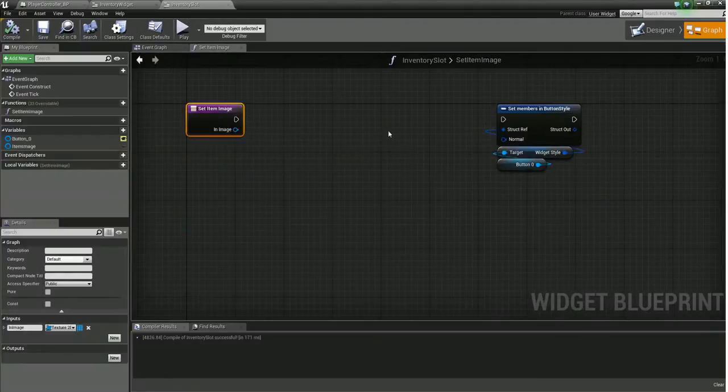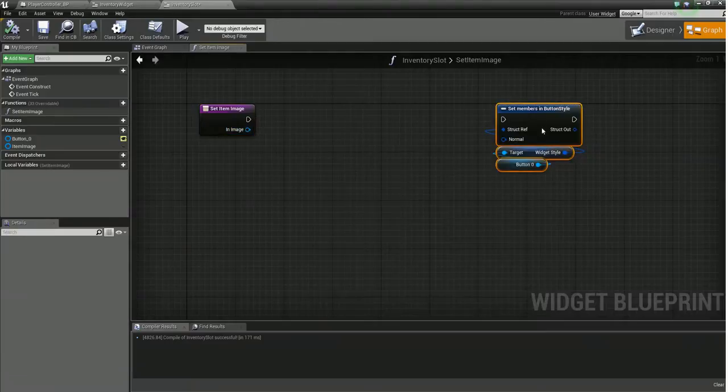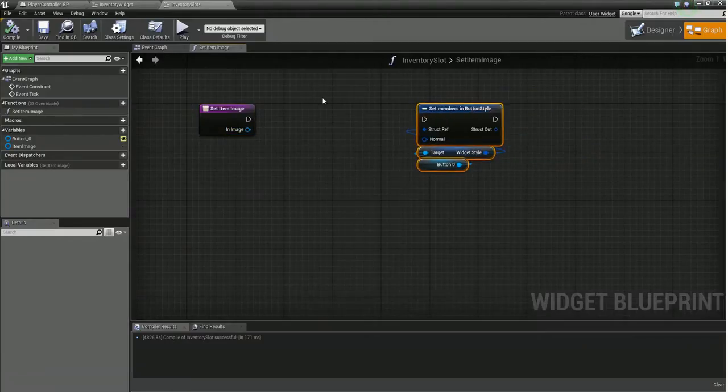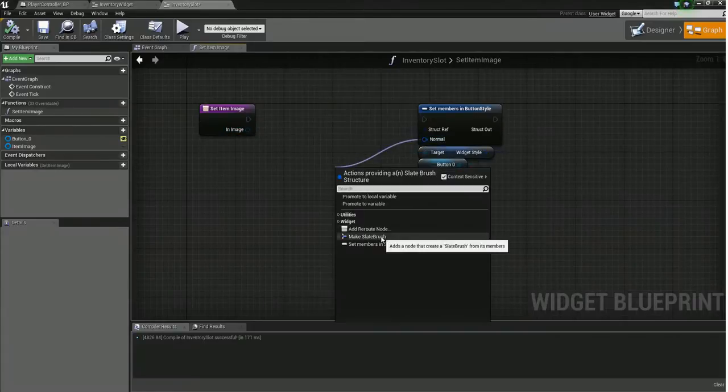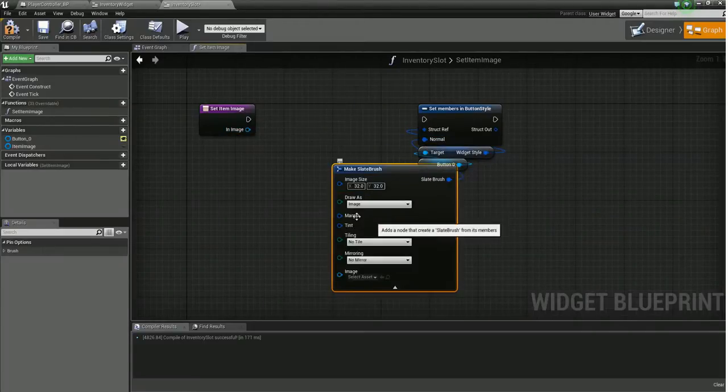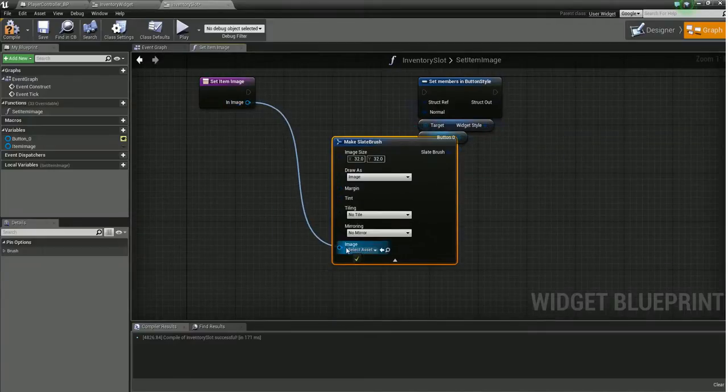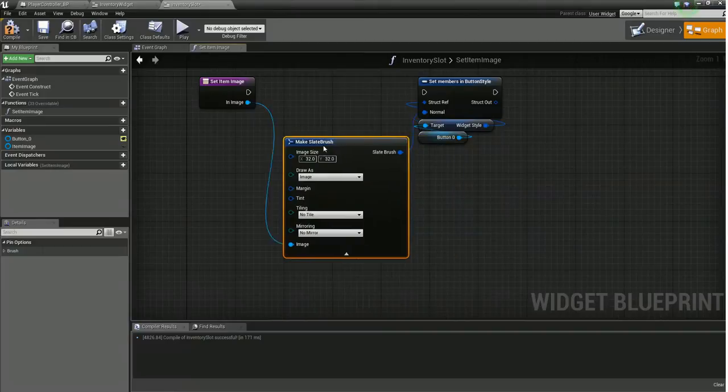Okay. So set item image, which is of kind texture 2D. We want to set the widget's style. Can I actually... yeah. Okay, he accepts the texture 2D.